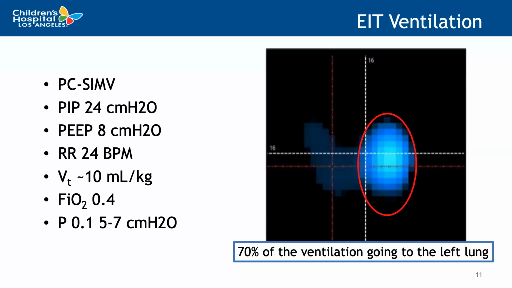I will say, though, at this time, it was unclear what was actually happening in the right lung. Was that necrotic lung tissue from his severe pneumonia and the evolution of his disease? Or was that simply collapsed lung tissue, viable lung tissue that could be re-recruited? And we really didn't know the answer to that at the time.